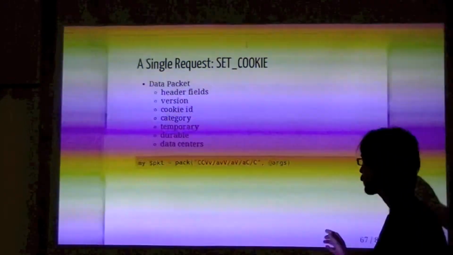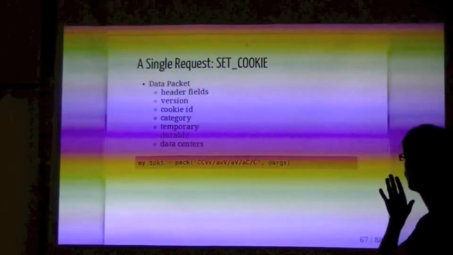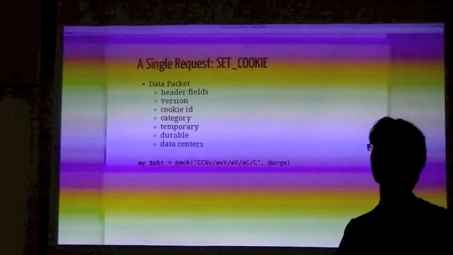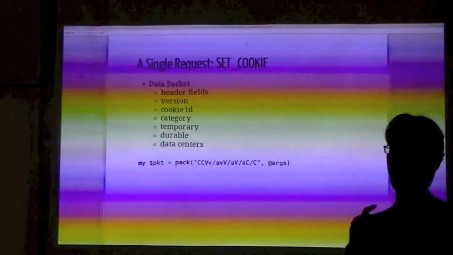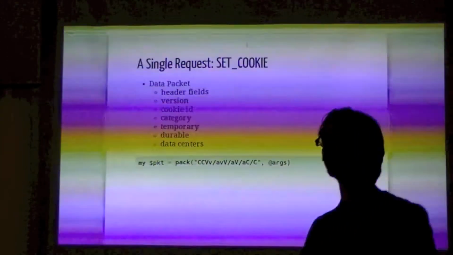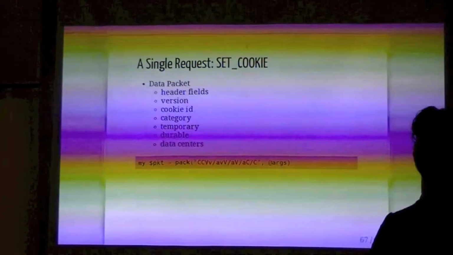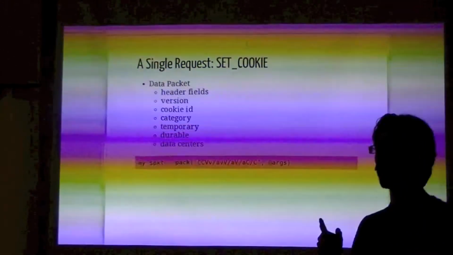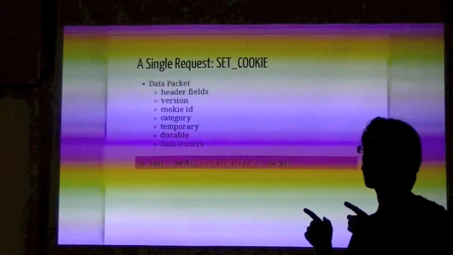The temporary and durable, this basically is how we have extended the session semantics that we would otherwise have. So the cookie contains temporary information, which is stored in Redis, and it contains durable information, which is stored in Redis, and then is what is persisted to MySQL. So that means that we can have more data available, and then at expiry time, we say, okay, we don't actually need all this stuff. We're only going to save these parts of the server-side cookie key.